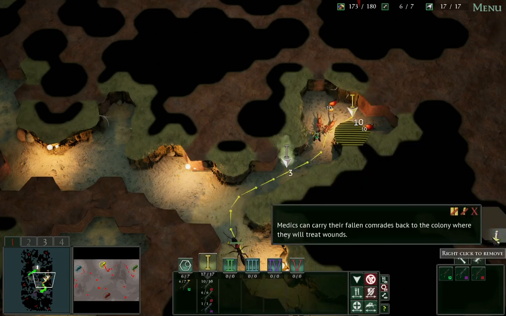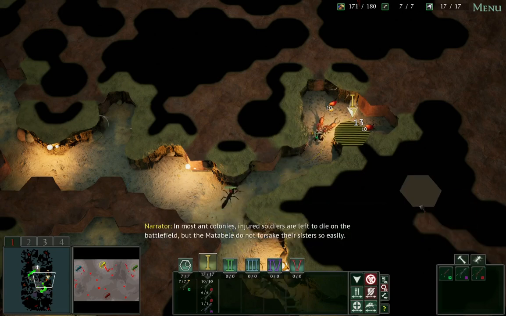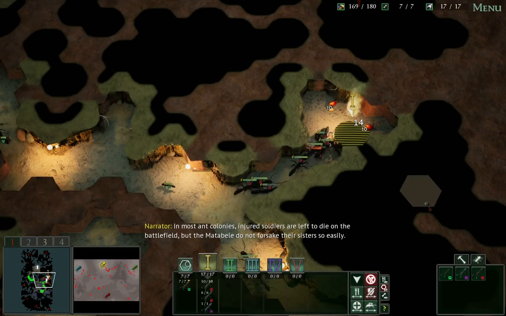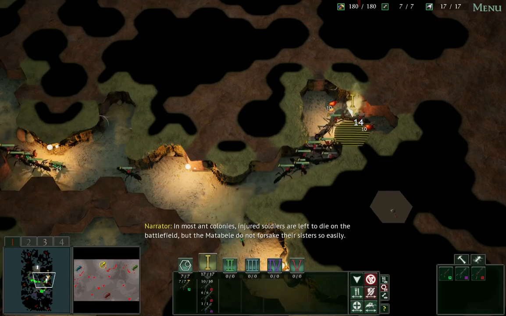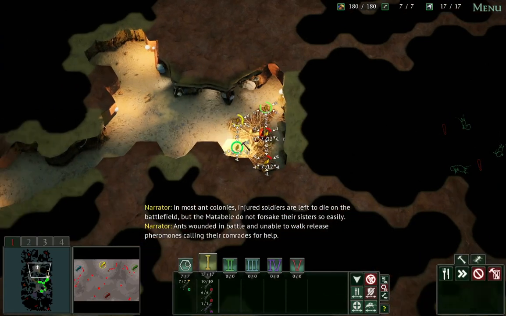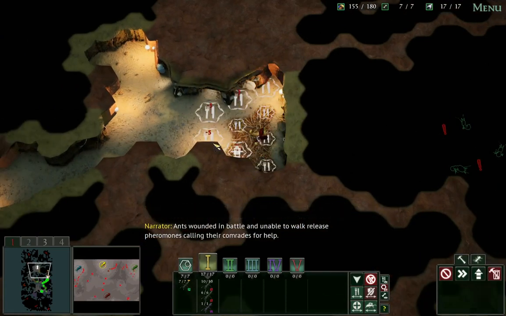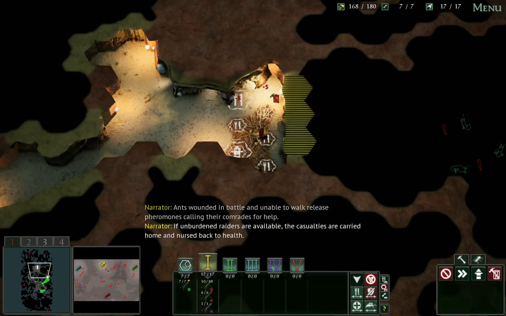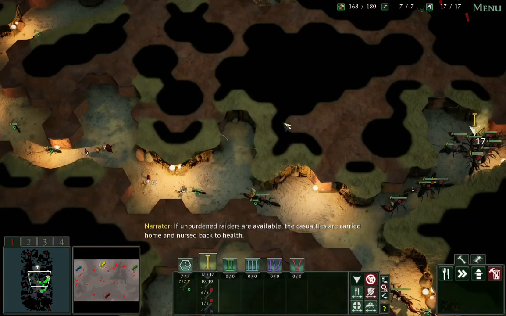Medics can carry their fallen comrades back to the colony where they will treat most wounds. In most ant colonies, injured soldiers are left to die on the battlefield, but the matabele do not forsake their sisters so easily. Ants wounded in battle and unable to walk release pheromones calling their comrades for help. If unburdened raiders are available, the casualties are carried home and nursed back to health.